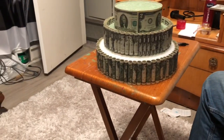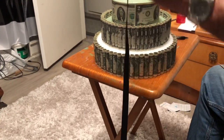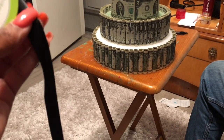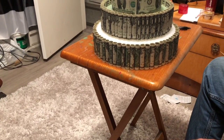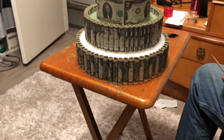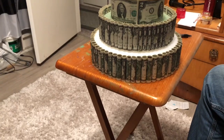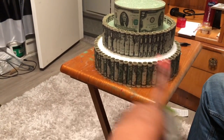Okay guys, now the decorations begin. I have some black ribbon from the Dollar Tree. Her school colors are black and gold. She's graduating from Long Beach State. So I'm going to use this ribbon kind of as a, what do you call that? It's going around the side. Trim? Is that what it'd be called? One, it's going to hold the bills in place, so it's always good to have a trim. And two, I think it's going to look really nice.